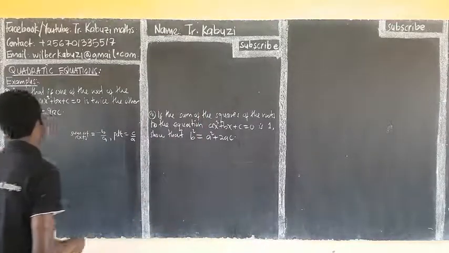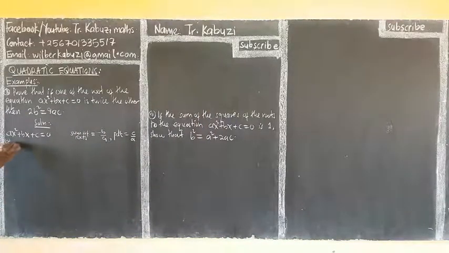What we do, we choose the roots. We say, let the roots be: if I have one root as alpha, the other root is going to be twice the first root. So if the first is alpha, the second root is going to be twice alpha. Why? Because the only way we are going to be sure that this one is twice is if it is the same as this. Don't ever bring in beta because you don't know what beta is. But if this is alpha, I know that the other root is going to be twice this. So this is how we get these roots.